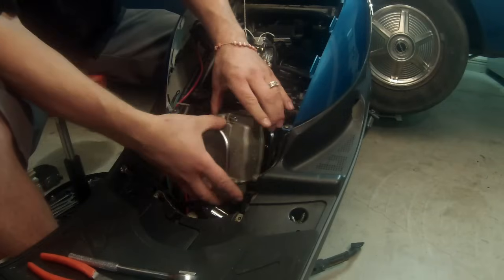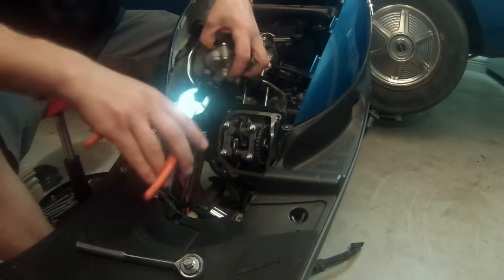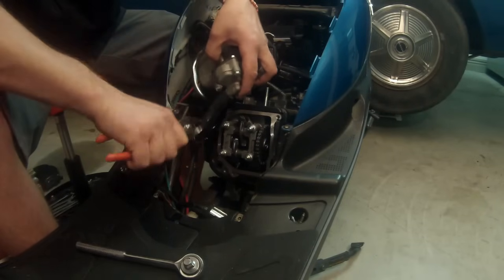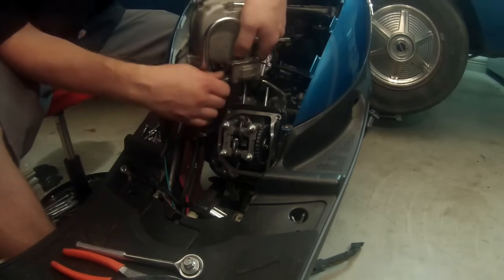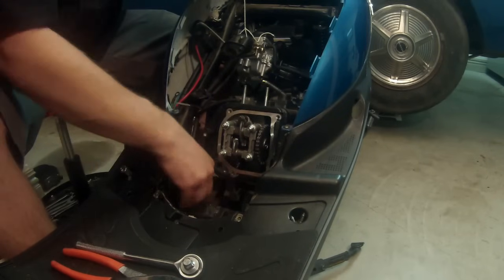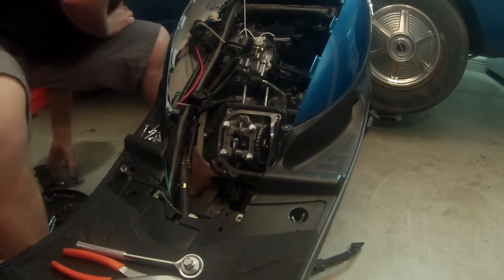All right, we've got all the bolts off. Just simply pull your cover off. Here's the tube I was telling you about. We'll just take that hose clamp, squeeze it off, run it down. And these get stuck on there real good too. Luckily this one only has 800 miles on it, so it's not too bad. We're going to go ahead and tuck that underneath and out of the way. And we'll set our valve cover off to the side.